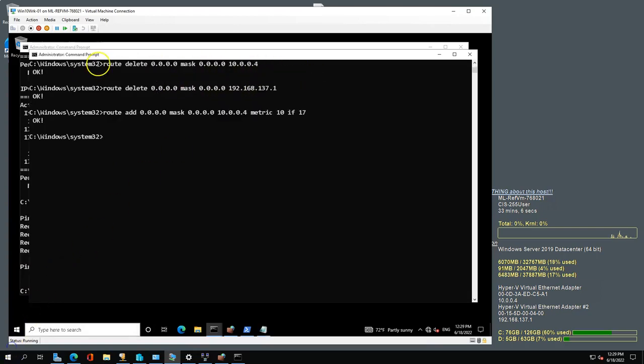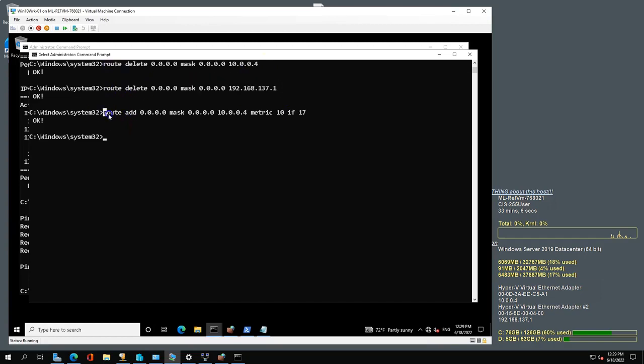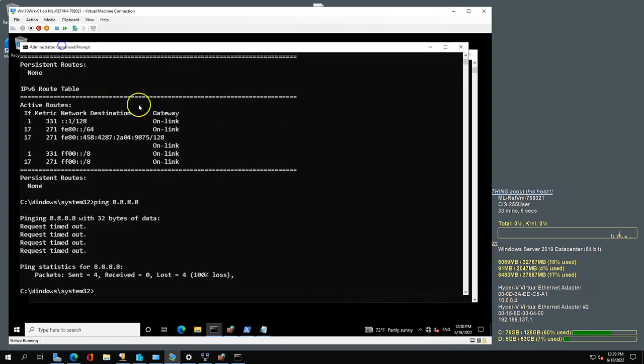Okay, so I deleted both the route I created and the default route, and then I added my own custom route to any undefined network. I want it to forcibly go out the 10.0.0.4 interface. So I gave it a metric. It really shouldn't matter because that should be the only route to take now.